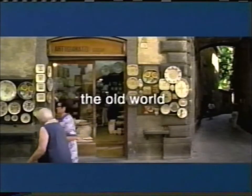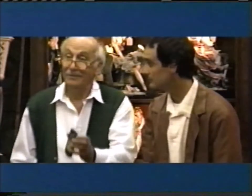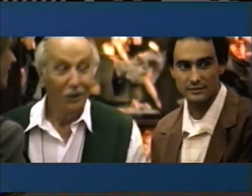Look at this workmanship. You could make a lot of lira selling these in New York. Yeah, look at these prices. These guys don't know what they got. They're clueless. Try asking the old guy if he can handle a production of 10,000 of these. No problem, signora. What's it say? They have 2 million units warehoused in New Jersey. New Jersey?